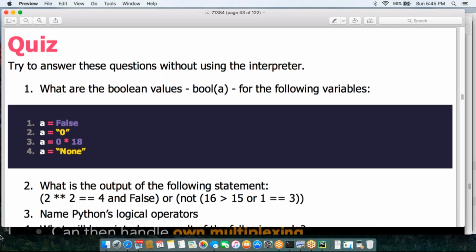So a value is zero. Why is zero in double quotes? Okay, so it means it's a string. So the a value is a string.